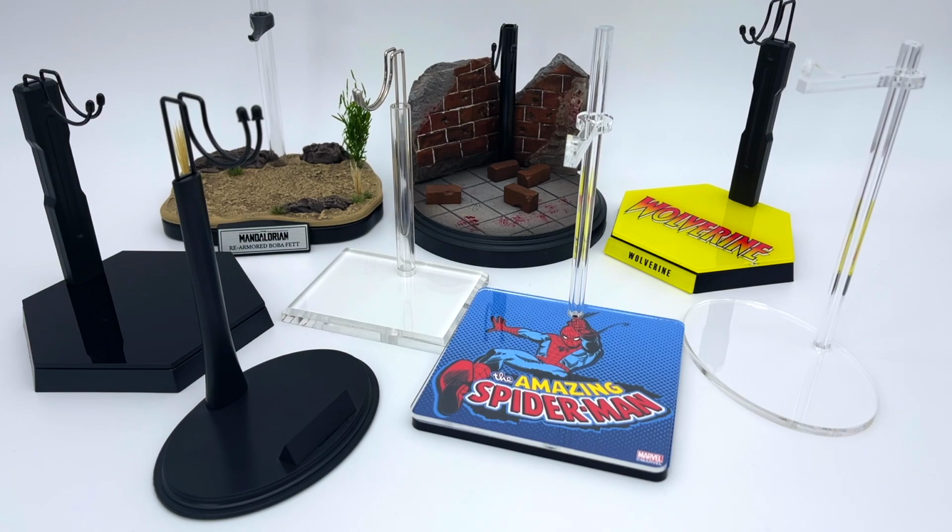Well, today's guide is for you because we are here to show you everything from your basic to your custom and everything in between. So as always, let's go ahead and dive right in.